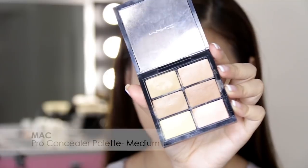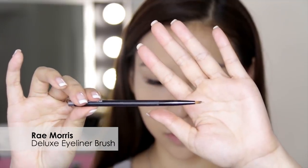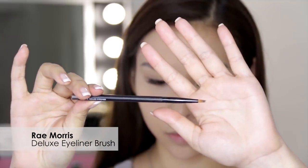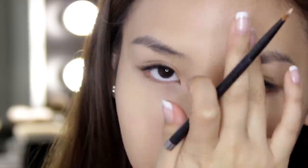Next, I'm going to spot conceal my skin with a MAC Pro Concealer Palette in medium and also a Morris Deluxe eyeliner brush. I find that this is the best way to conceal acne scars and small pimples, so I just dab a bit of that concealer onto the areas that I want to cover and use my finger to blend it out.